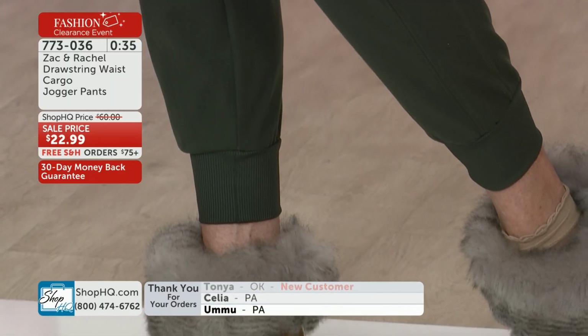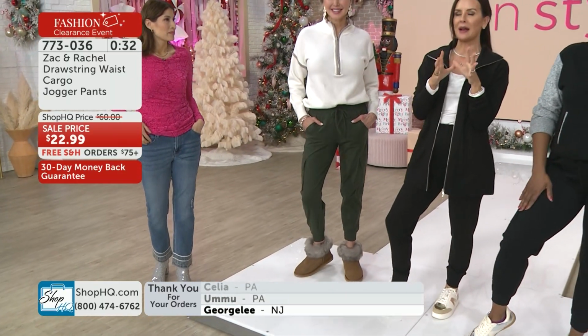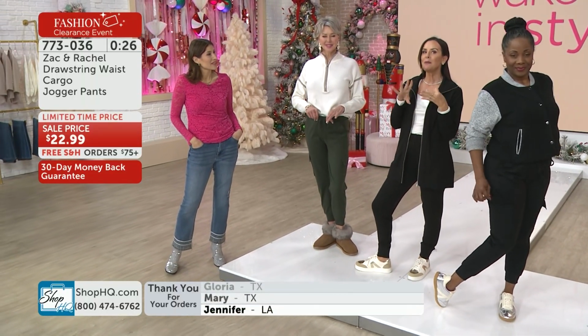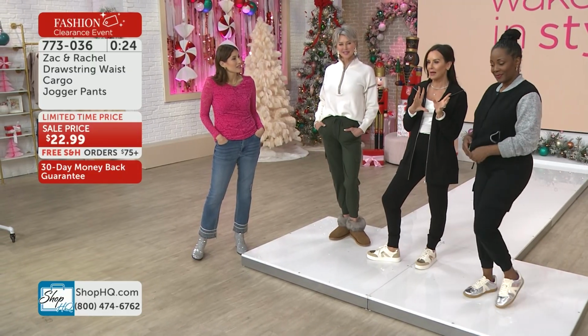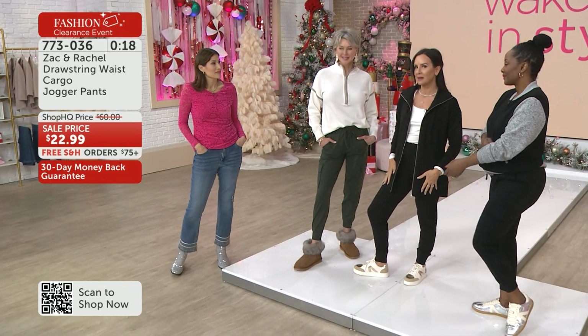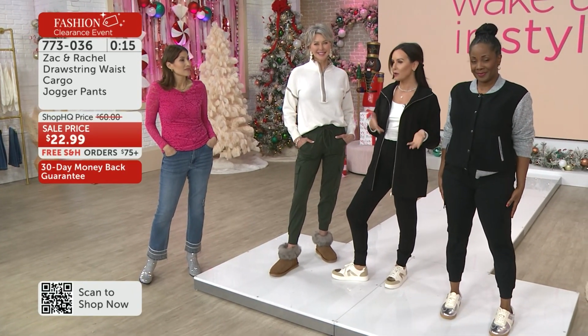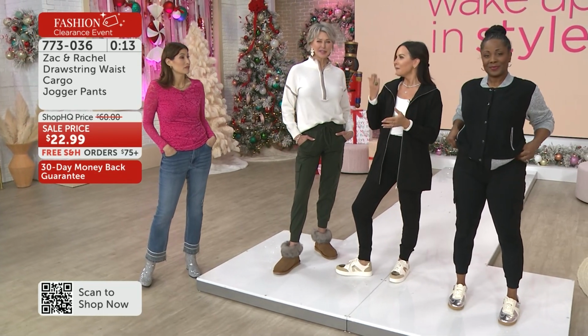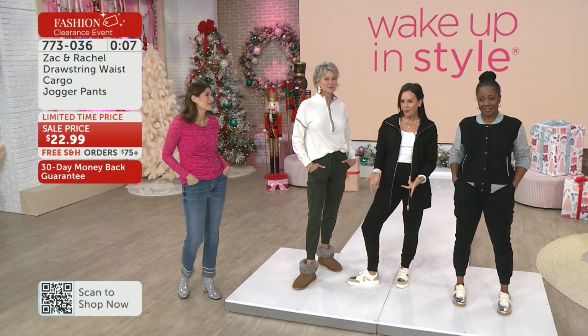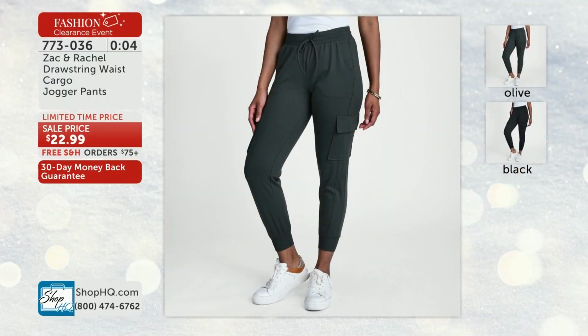We do, though, want to get smart fashion in your closet. And I'm going to give you that as maybe a goal. You want pieces that are versatile. You want pieces that always fit good. You want pieces that allow you to fluctuate. I was saying this yesterday in our YouTube show, I have this great pair of striped pants that I love. But for the past 10 years, I've fluctuated 20 pounds up and down. Me too. Because of the way that they're built, I can't wear them all the time. But when you have stretch like this, you can wear them as you fluctuate. And you know what we like to say, if you're not fluctuating, you're not living right. Exactly, right. All right, get in on those pants. 773-036 is how you'll order yours.